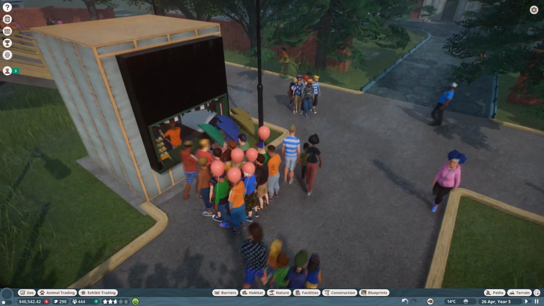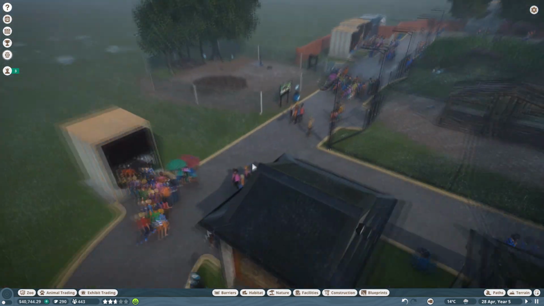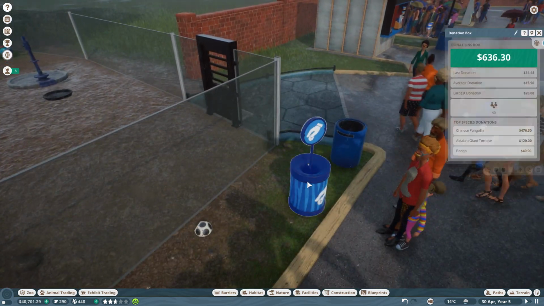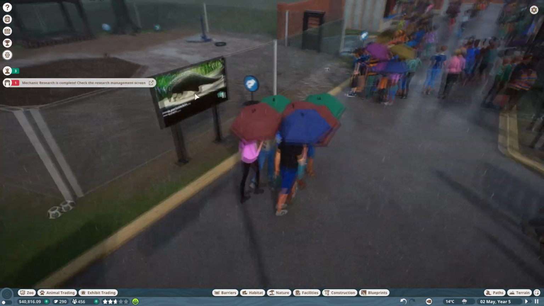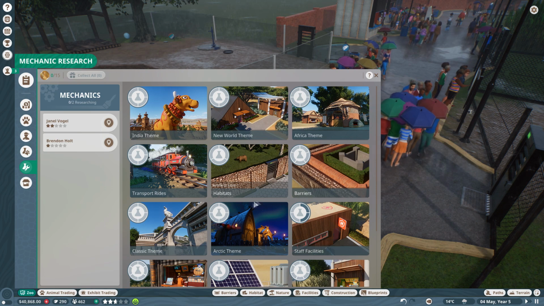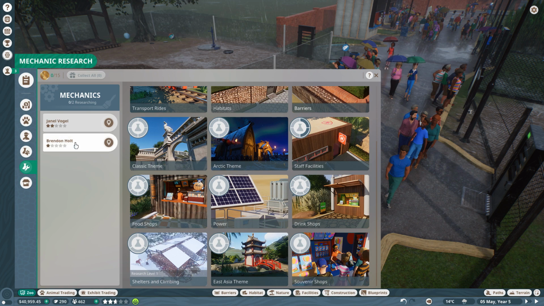What do I care? So we've got full education boards over, or information centers there, and we've got an information center around the back, so as people are walking and seeing these animals, they can say, hey, I want to adopt an animal. All right, $600 there, $700 there, making lots of bank, and now our mechanic has researched the staff facilities. All right, stop researching that. I believe we are going to want more food shops. So how about Brendan? Start researching some food.